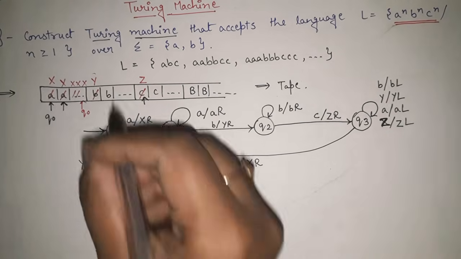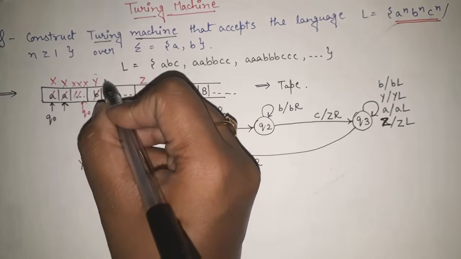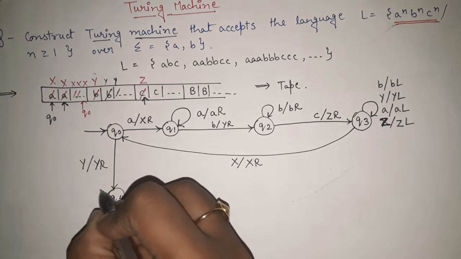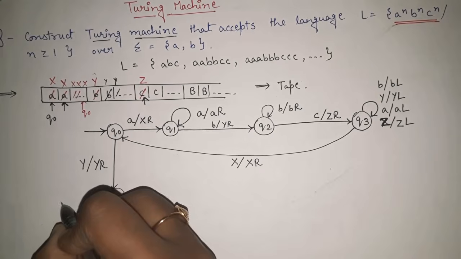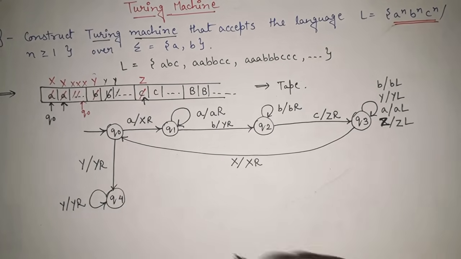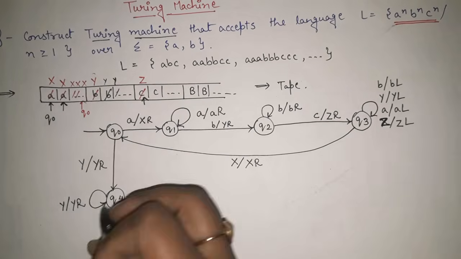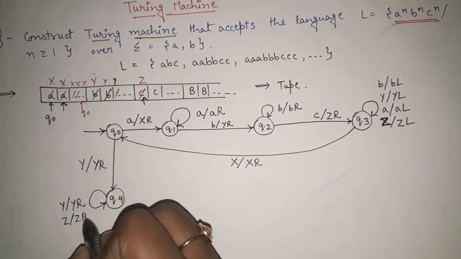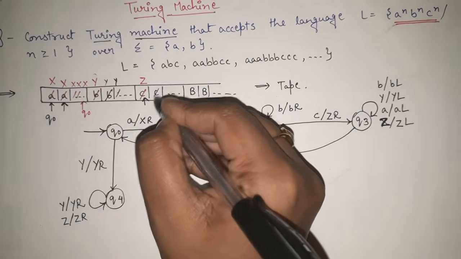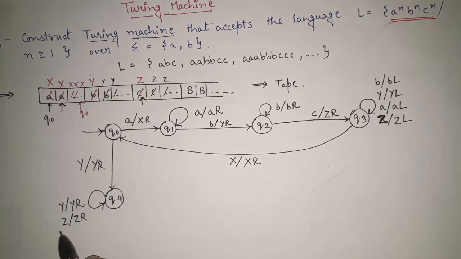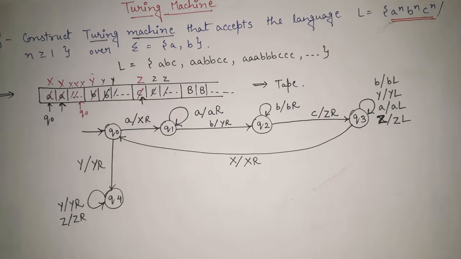Right, in Q4 again, if I am getting Y, because if this B is also converted, if all the B's are converted, and again if I am getting Y, then simply I will keep that Y as it is and I will move right. And apart from that, if I am getting directly Z, then I will keep Z also as it is, because Z is for what? After cancelling C. For example, this is also cancelled. And so if I am getting Z, I will keep the Z as it is and I will move right. I will simply go on moving right.